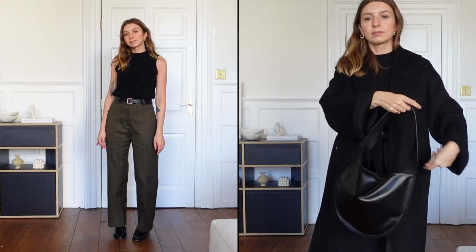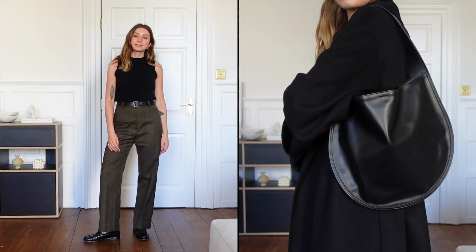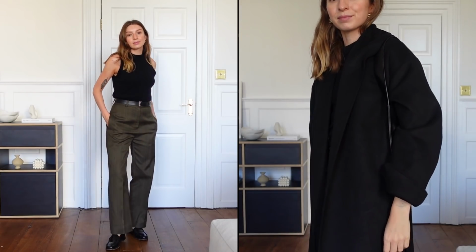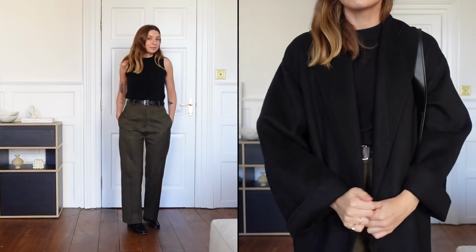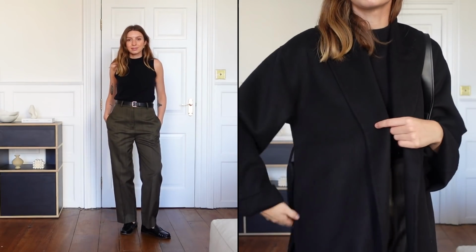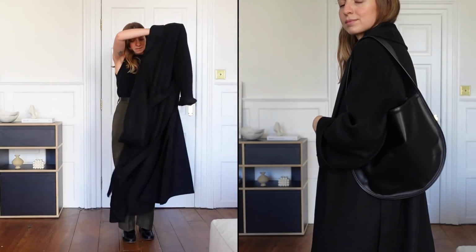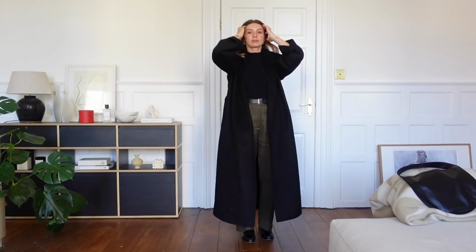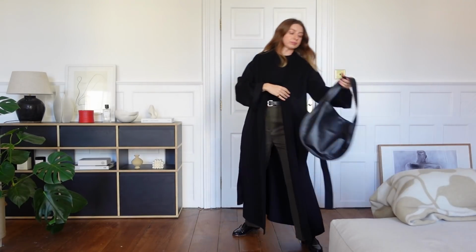Anyway, the outfit itself is a sleeveless high-neck cashmere turtleneck with some brown twill textured trousers and my favourite loafers. For me, the sleeveless top is enough to feel done enough for an evening with friends, and then the coat of choice is a dressing gown style coat, which is always great to just throw over practically anything. I will have this taken up, I think, at some point because it's quite long. And then this beautiful sculptural shaped bag from FARFETCH by Jil Sander.